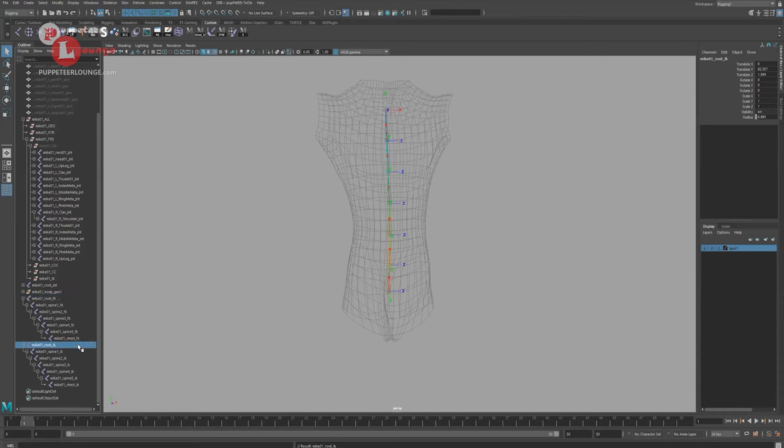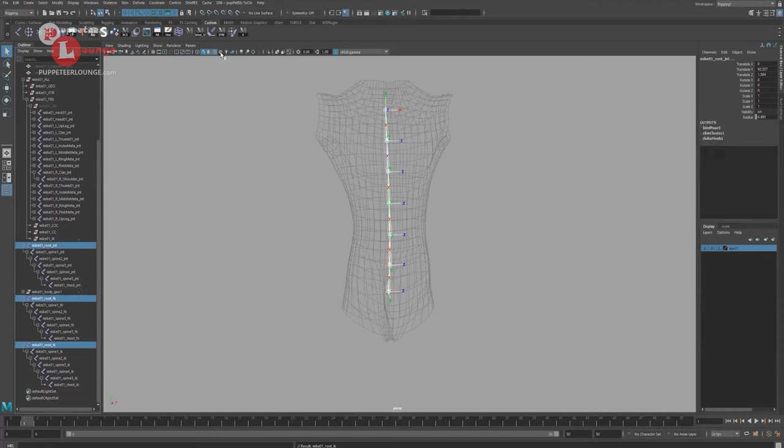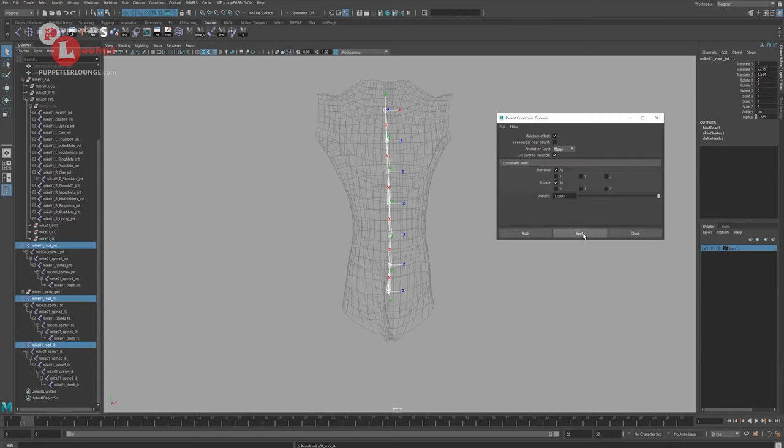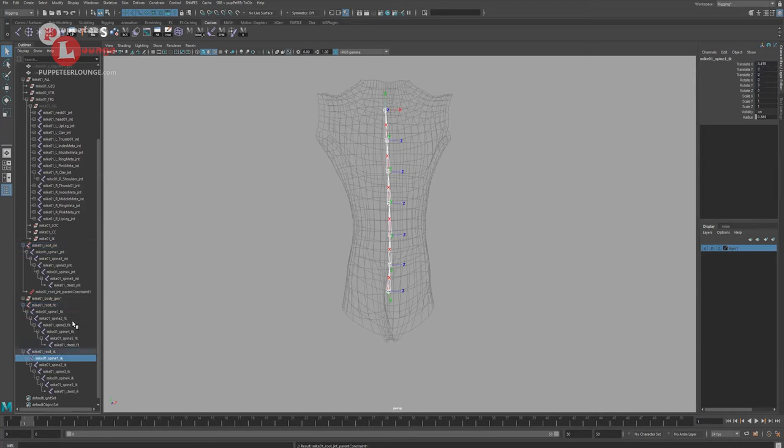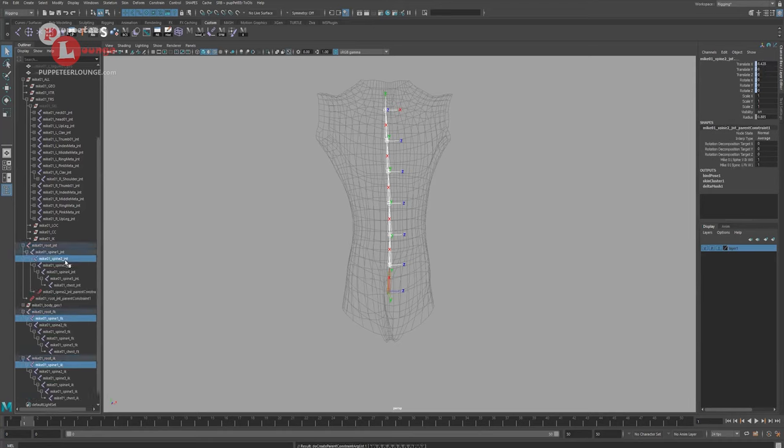Okay, so all you need to do now is just make sure to blend the FK and IK to the JNT joints. The easiest way to blend is creating a constraint. So this time I'm going to select IK, FK, then JNT and apply a parent constraint, with everything set by default. Make sure you reset it and add. So repeat the process for every other joint. You need to make sure that you do this in this order.